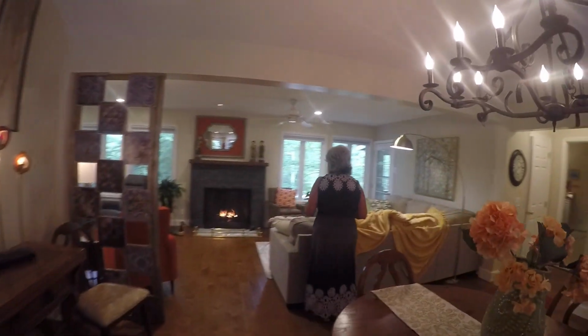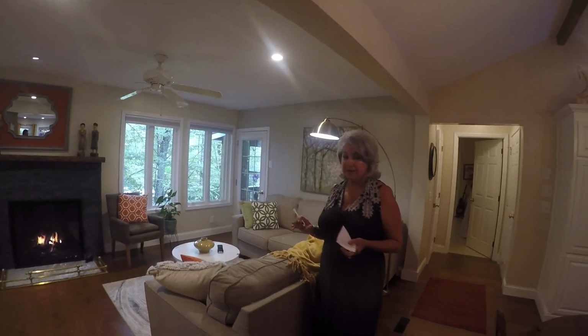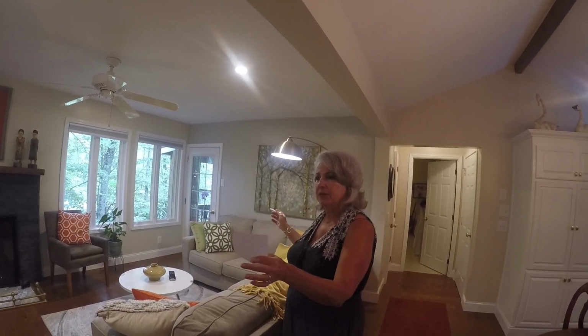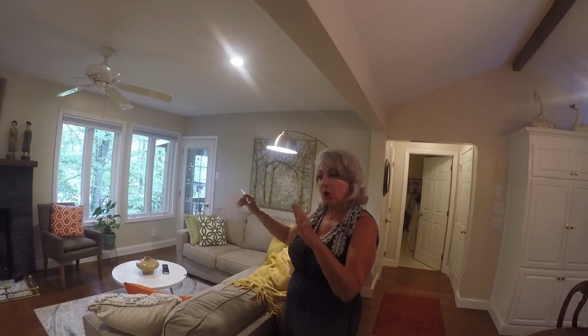So now, this family room is what we call an RV room in the world of design. It can be a little challenging if you let it, because the dimensions of the space are about 12 by, was it 42? 30. 30. I thought it was longer than that. Anyway, long and narrow.